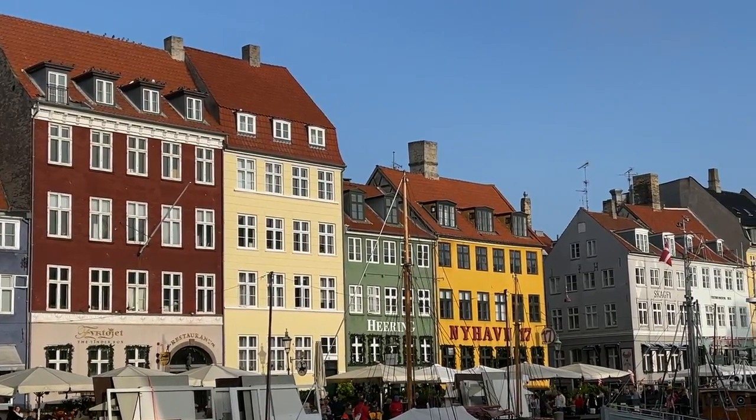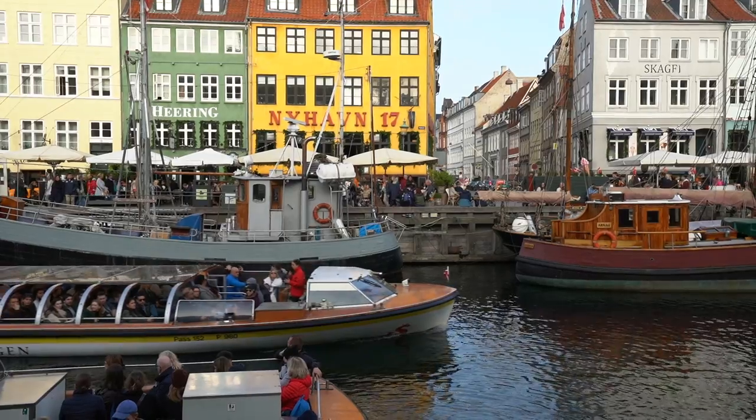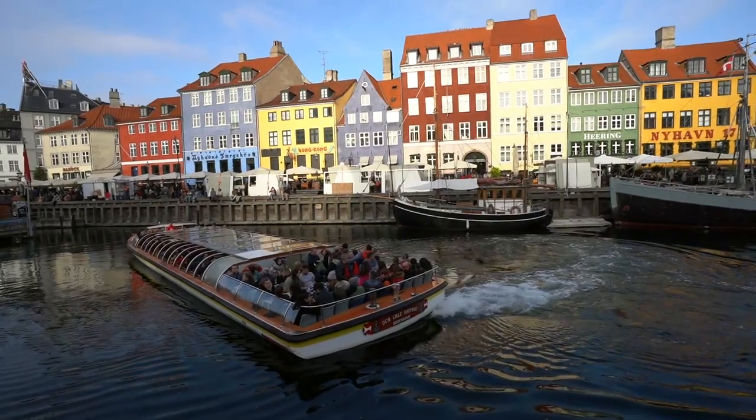Copenhagen is absolutely a coastal place, right by the Baltic Sea. There's a lot of water that just kind of naturally flows into the city, and it's just part of the identity here. Everyone likes to be out on the boat or out at the beach, just enjoying the surroundings. And then, of course, the hordes of tourists that come into Copenhagen, getting big boats like that and just driving all the way around. Imagine driving that thing.